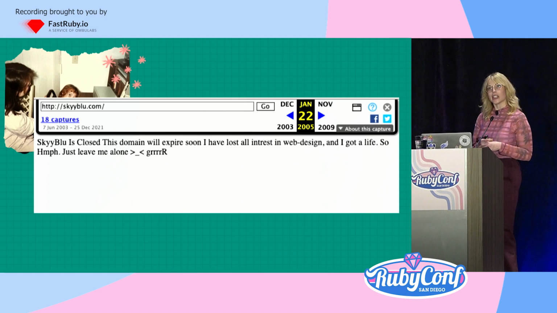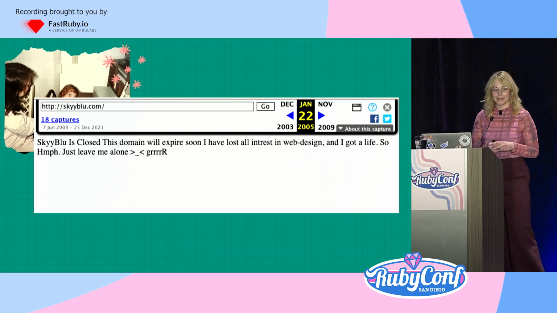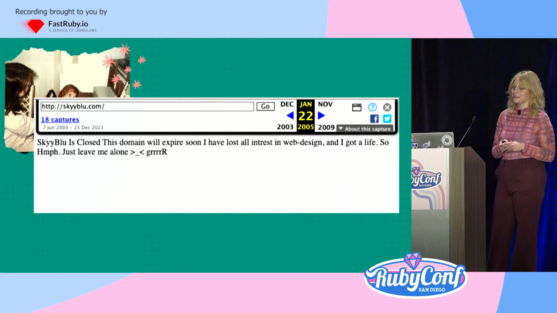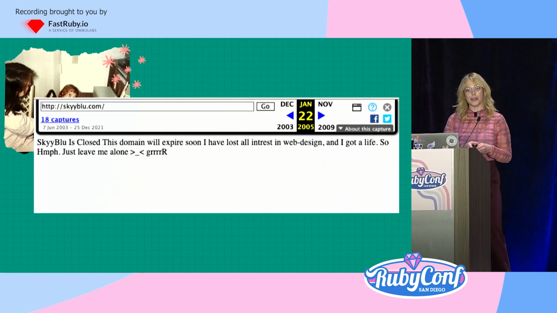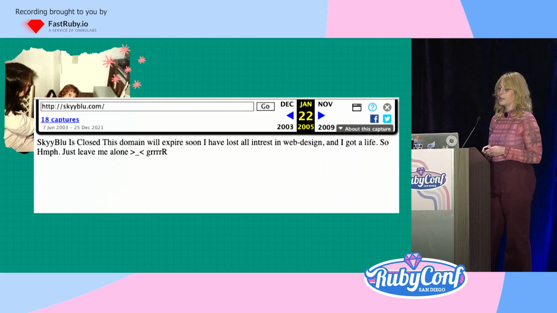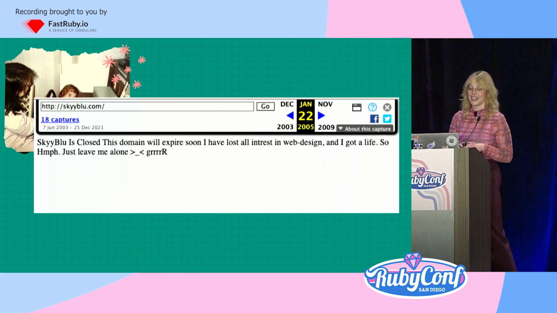But why am I sharing this with you today? It's not just a trip down memory lane. It's a metaphor for our journey here. Much like my quest to beautify my Neopet shop, I've always been curious about what happens behind the scenes on the web. That curiosity led me to explore the magic of web development. And today it leads us to a different kind of magic, the magic of Rack.